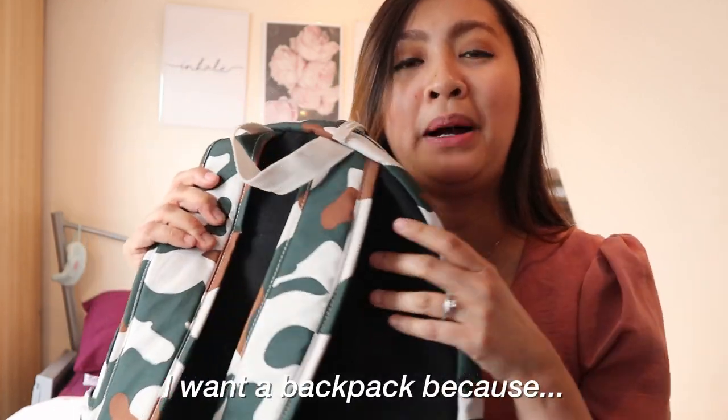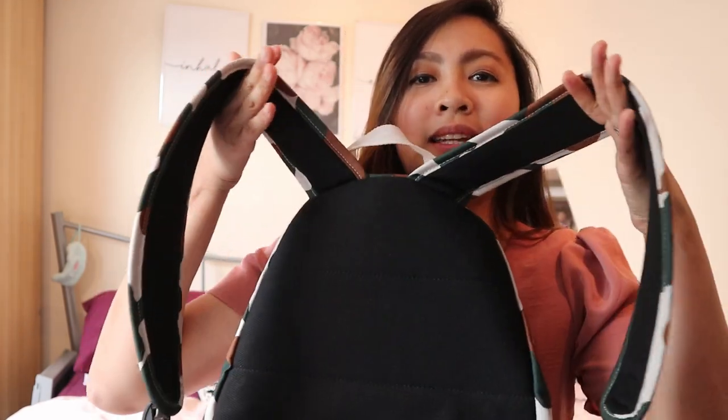It's gonna be what's in my work bag — the bag that I bring when I go to work. So, this is my bag. As you can see, very boyish. I want a backpack because I do have a slight shoulder problem and a sling is not really beneficial for me. Backpack so that it's equal for my shoulders. And as you all know, I'm a Nike fan, influenced by my fiance.